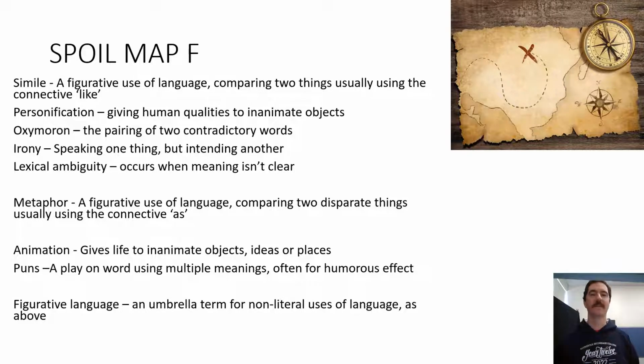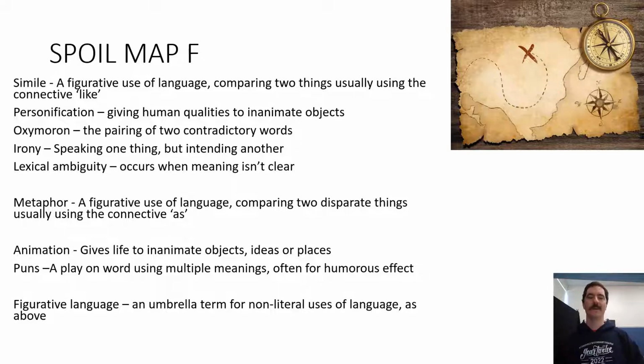Simile, comparing two things with like. Personification, giving animate thoughts, feelings, emotions to inanimate objects. Oxymoron is basically the opposite thing, like a generally specific. Irony is saying the opposite thing that you mean. Lexical ambiguity is just something that happens in text when it's not entirely clear what is being said. Can be due to homophones, homonyms, things that are written the same but could mean multiple things. Can be done on purpose or not on purpose depending on the text, and that's something for you to explore in examples.